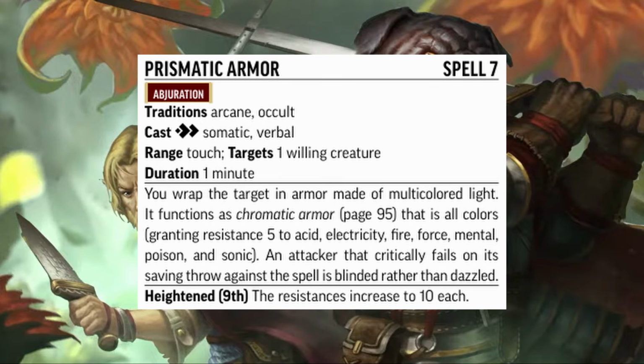You touch one willing creature and give it armor made of light. This functions as chromatic armor, except that it is all colors. So, it gives resistance 5 to acid, electricity, fire, force, mental, poison, and sonic. An attacker that critically fails on his saving throw against the spell is blinded rather than dazzled.